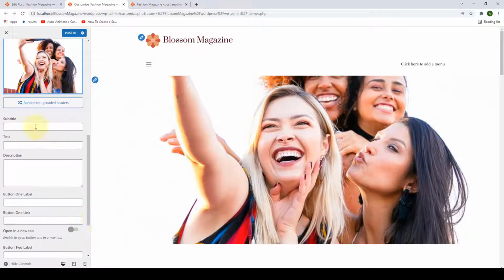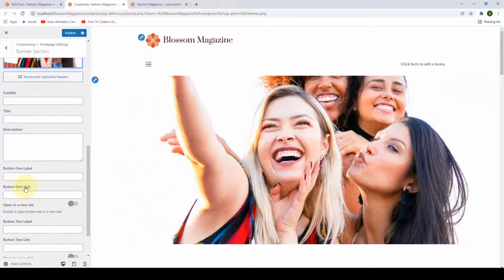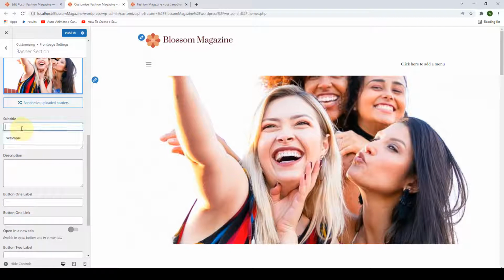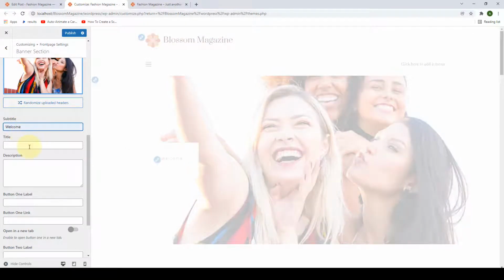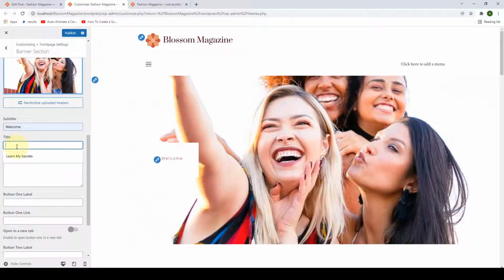Furthermore, you have the options to add in the subtitle, title and description along with the call to action buttons. So let's add in the subtitle. Add in the title.